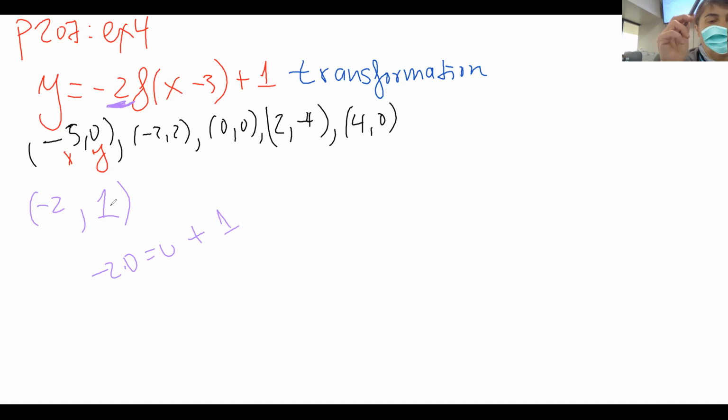Okay, let's do the next point. I don't know if it's easier to do it point by point or just look at the graph, but you have to see what's happening to each point. I think it's easier on the graph. Okay, let's do the next point here on the paper, and then we do it on the graph. So the next point was negative 2 and 2. Okay, what has been done to the x? So what would the x be?